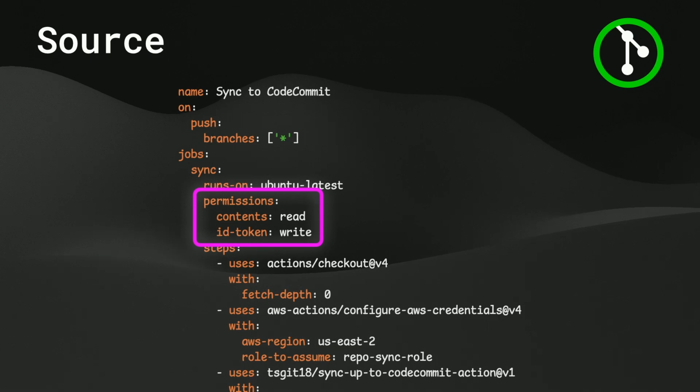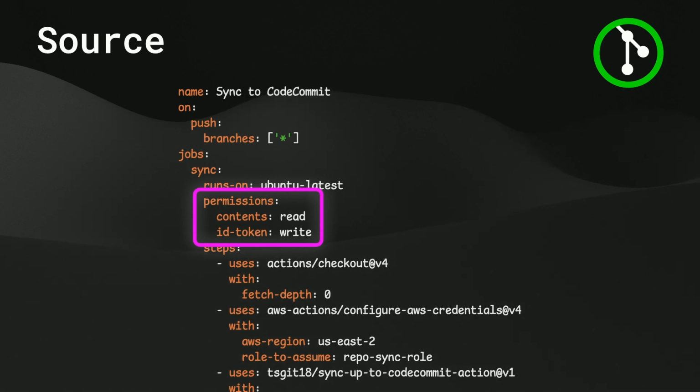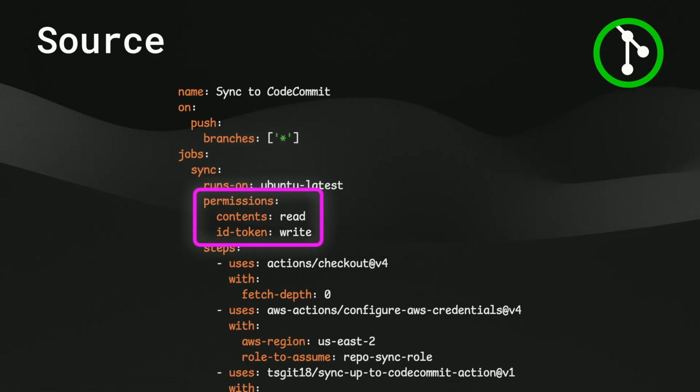The other permission here is we have to give the workflow permissions to read the repository that triggered it in the first place. So contents read, we are giving it read access. There is also contents write, so that way you can do things like make commits back if you are getting into that, or potentially working with releases. And then you can also deny everything explicitly by saying contents none.